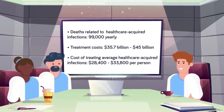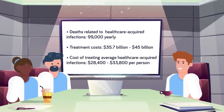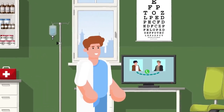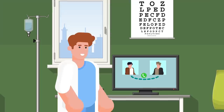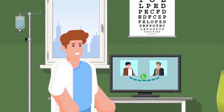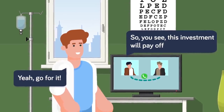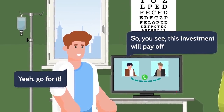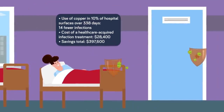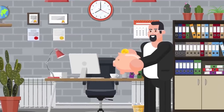Let's run the numbers. The cost of treating the average healthcare-acquired infection is around $28,400 to $33,800 per person. Professor Schmidt and his associate Bill Kievel found that applying copper to 10 percent of surfaces in a hospital over 338 days led to 14 fewer infections than normal. Even at the smallest estimate of $28,400 per infection treatment, the installation still paid for itself around 13 times over, saving a total of $397,600. You can't argue with those results. If the percentage of copper coverage was elevated above 10 percent, it would save even more money and, more importantly, significantly more patient lives.